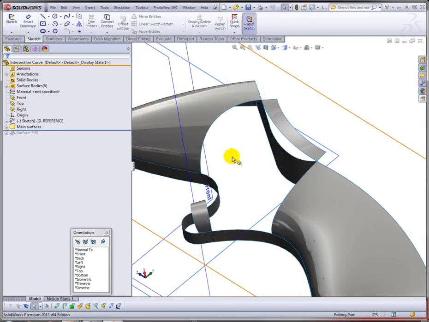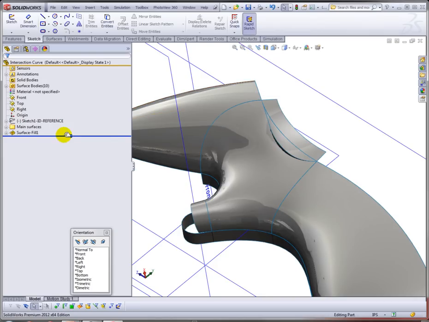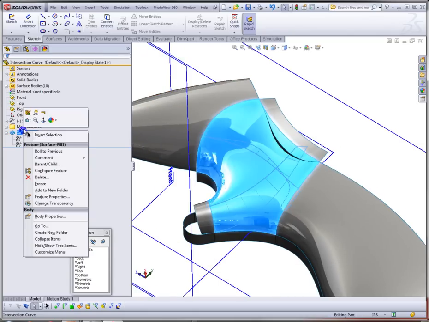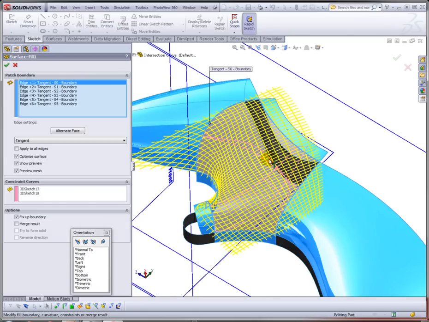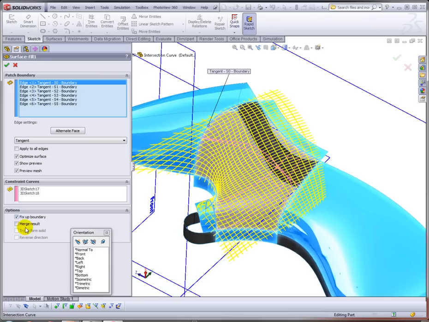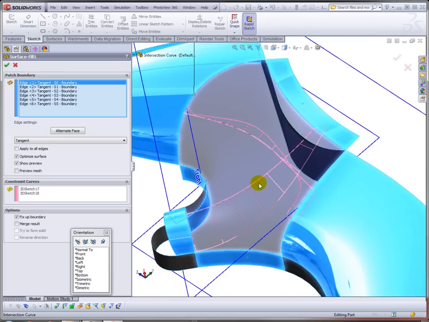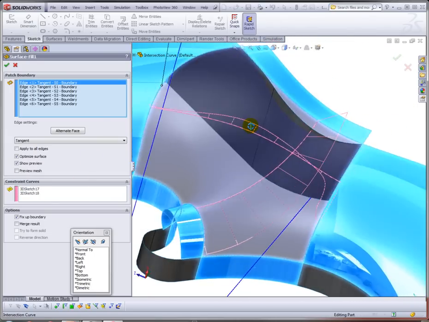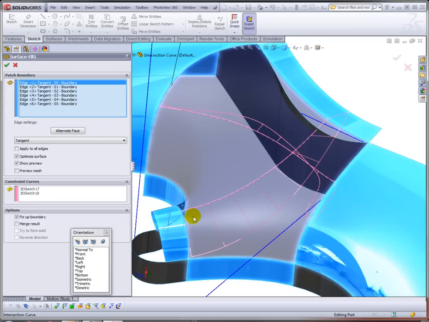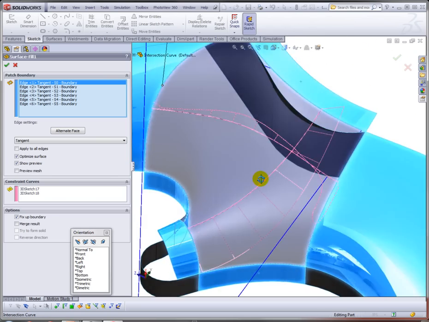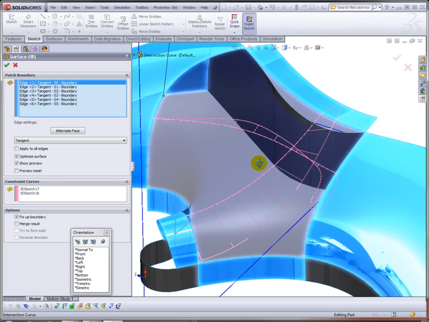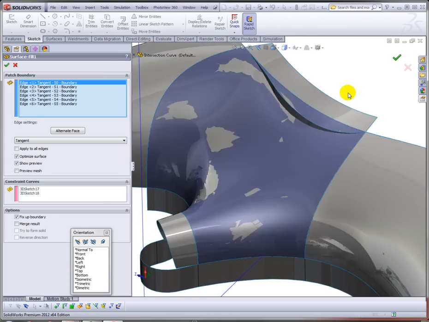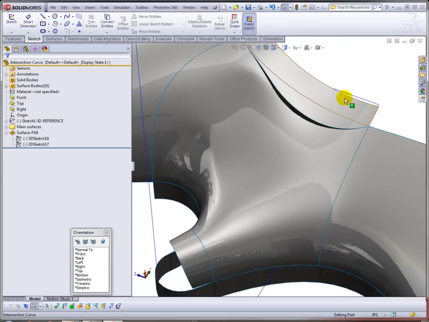Just to show you what I've done with those, if we roll forward to that actual fill feature and look at it, here's the fill feature, and if I edit into it, you can see I've used two curves like what I just demonstrated. If I turn off my mesh, you can see them better there. So there are my two curves that I'm using as constraint curves, and that's exactly how I built them. 3D ones, well, they're both 3D, to help that fill feature to be the shape that I want it to be. Okay.